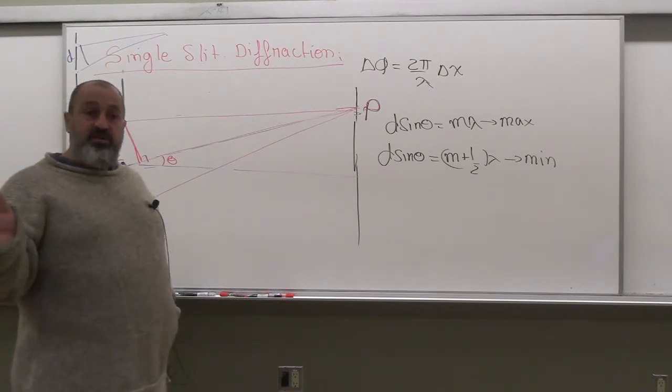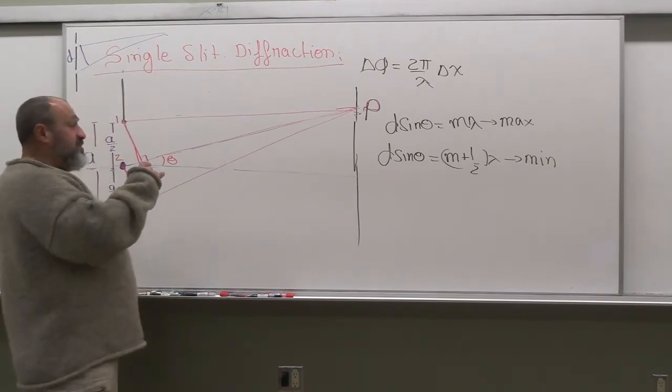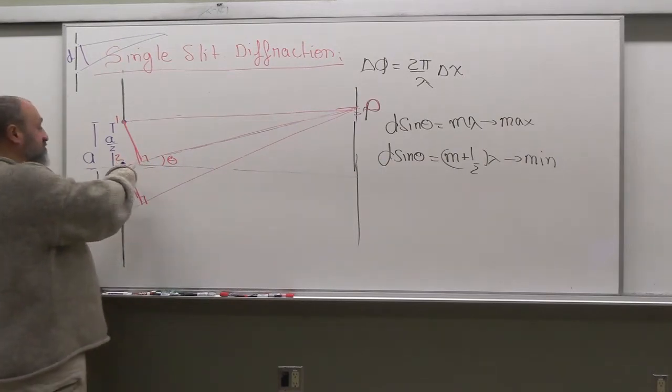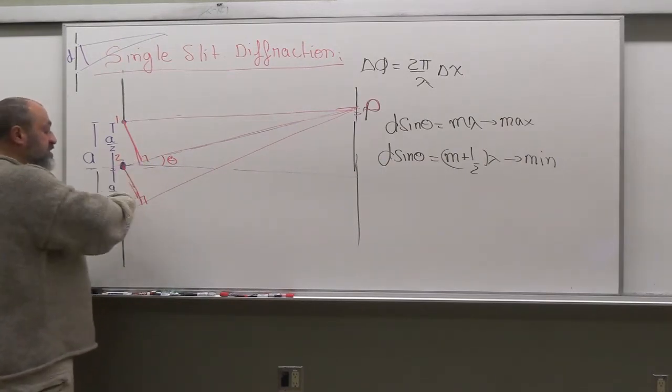Please pause the video now and see if you can apply what you learned from double slits. Review double slits if you want to. See if you can apply what you learned from double slits here and come up with a meaningful expression for the path difference between 1 and 2 and then between 2 and 3.